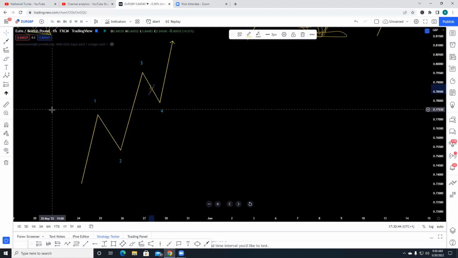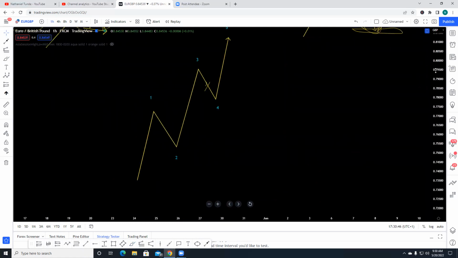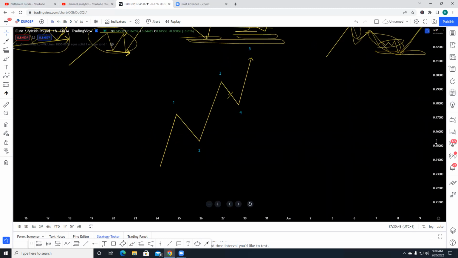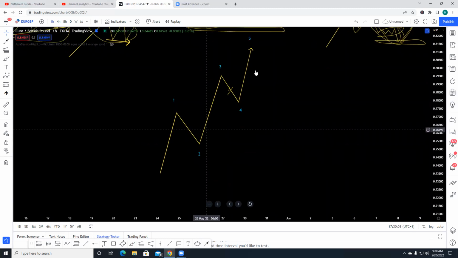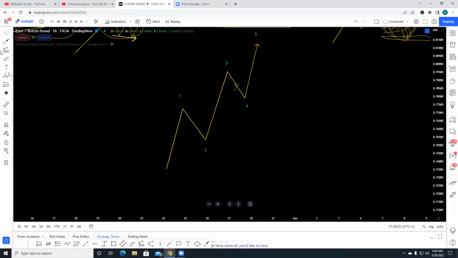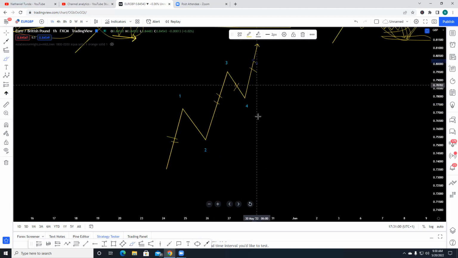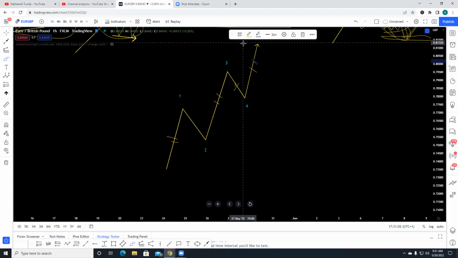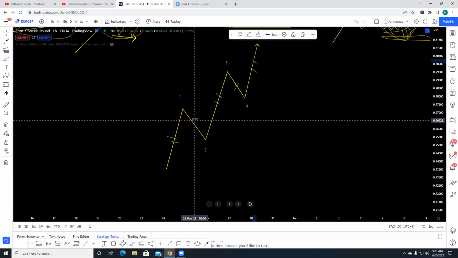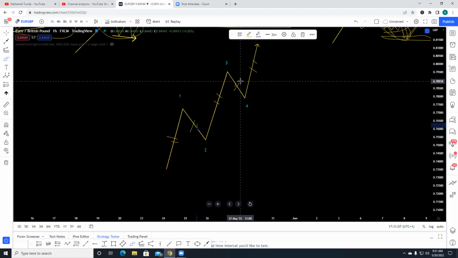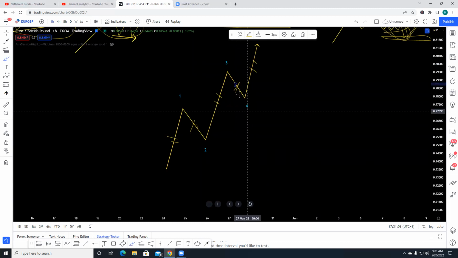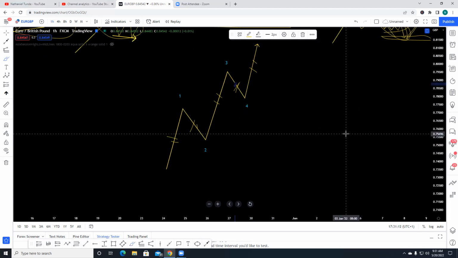We have discussed correction before in an introductory Elliott wave class, that a correction is a wave that opposes the direction of the major trend. Where is the major trend, guys? Where are the waves that show the major trend? Wave 1, wave 3, wave 5. Where is the direction of wave 1, 3, and 5? Upside. Okay. Where's the direction of wave 2? Downside. Where's the direction of wave 4? Downside. So all these waves that are kicking against the direction of the major move are called correction.